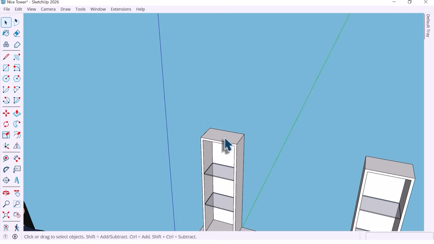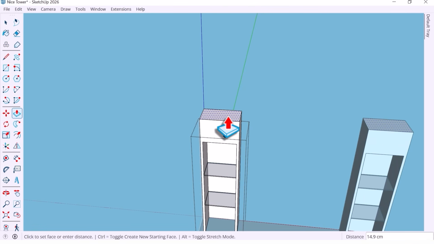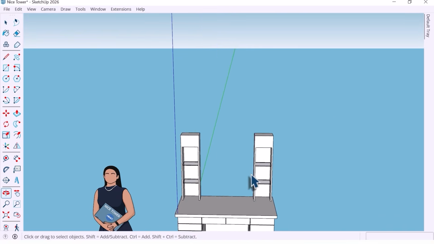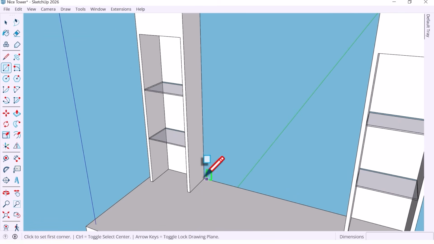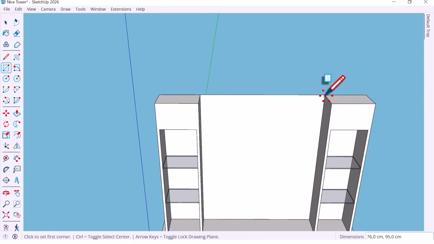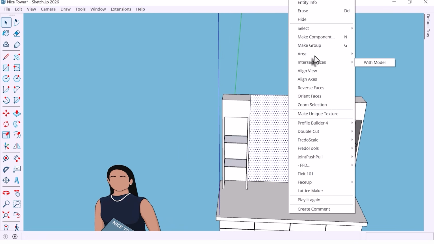You see, if we want to make it seem more beautiful, I think it's better to extrude it a bit more, because right now you see, guys, it's more beautiful than before. And right now we should draw our mirror. We draw a rectangle up to here, then make it group.